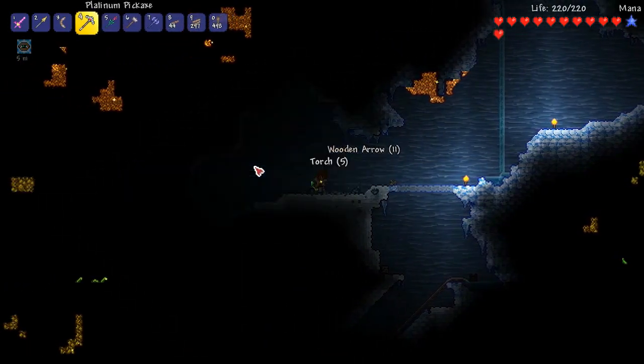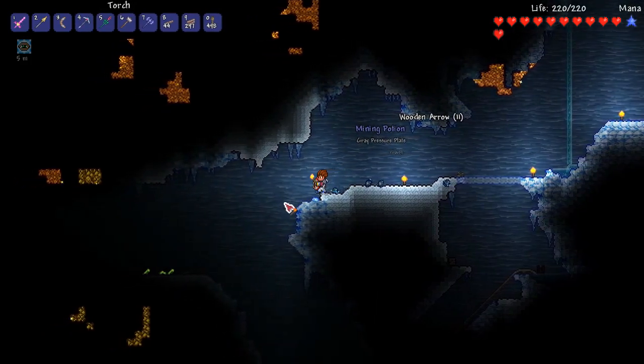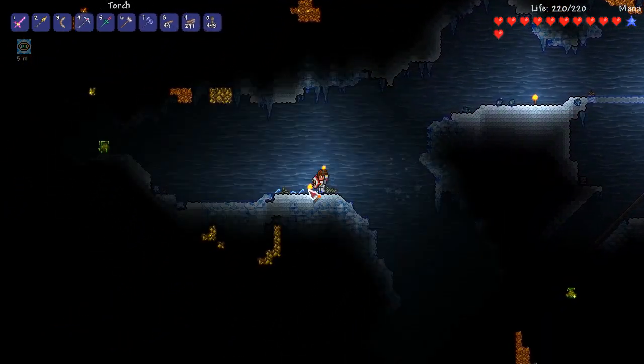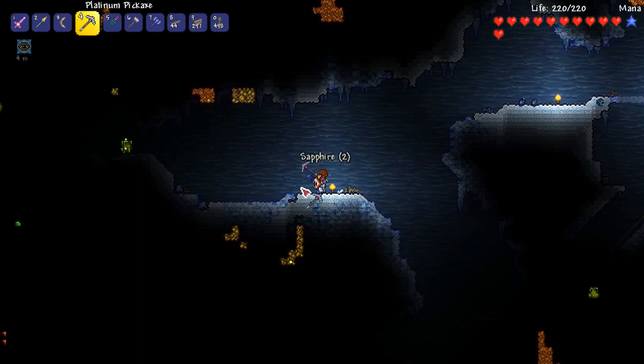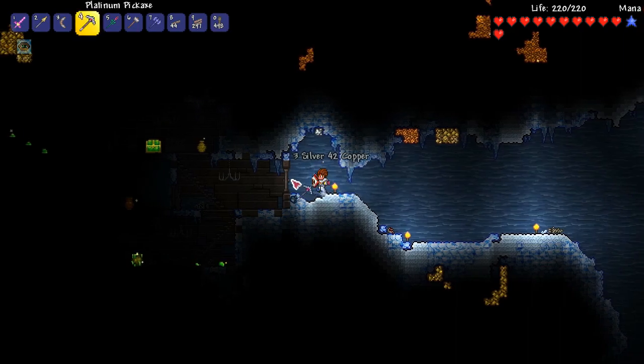Oh, there's a minecart track. And is that a pressure plate? Whoa, that could have been a boulder. Oh no, it was the dart trap. And are they sapphires? Yay, that's so cool. There should be like gem armor in the game. That'd be really sweet. Oh wow, a room.